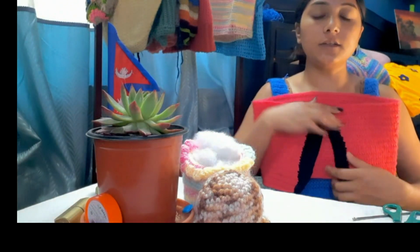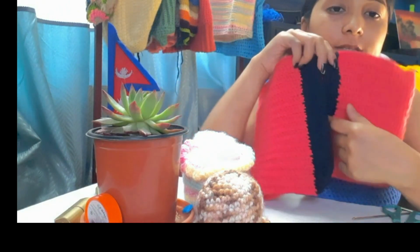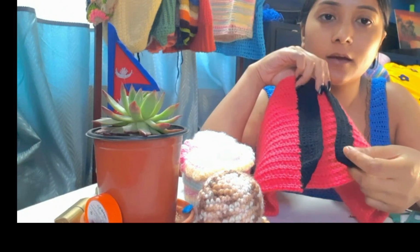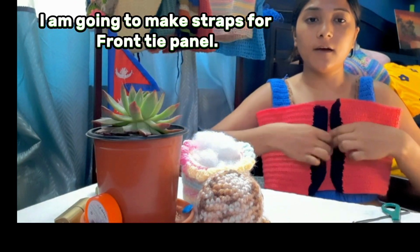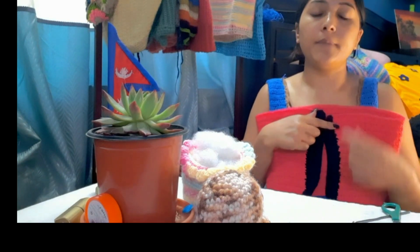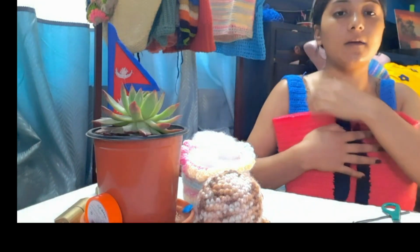This is a front tie panel. So this part is called the front tie panel. So next pattern I'm going to make straps for the front tie panel here. I'm going to make the straps here, and my next round is gonna make sleeves, the sleeves part here.